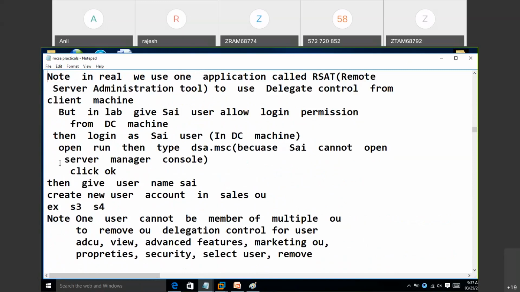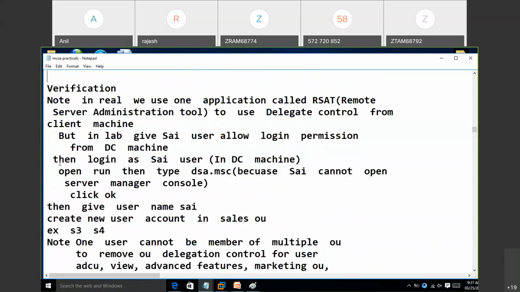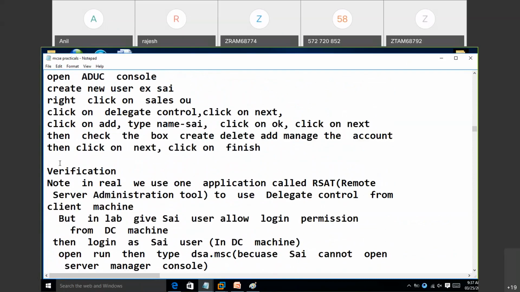I'm creating a new user from where? Domain. And I'm giving the delegation control to that user. So let me create a user now.